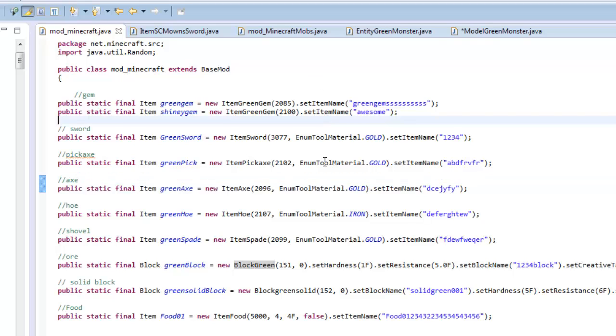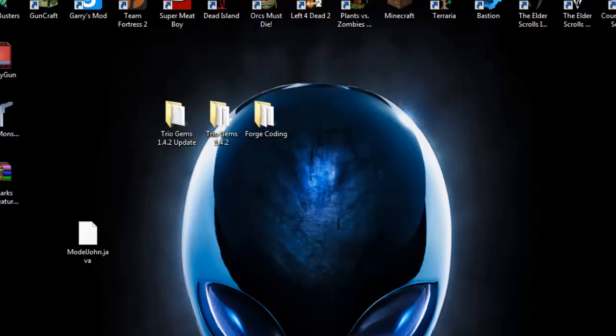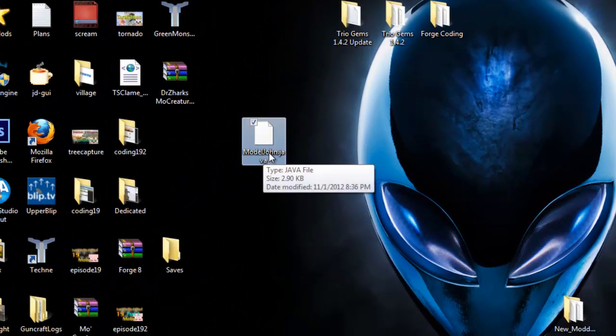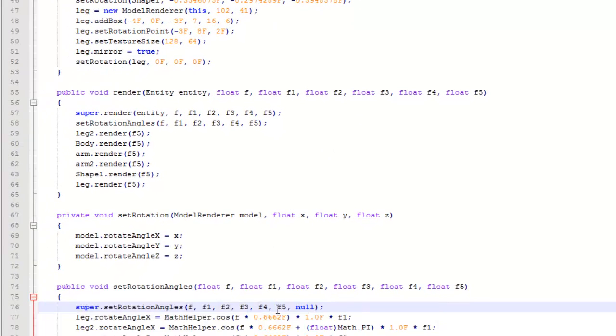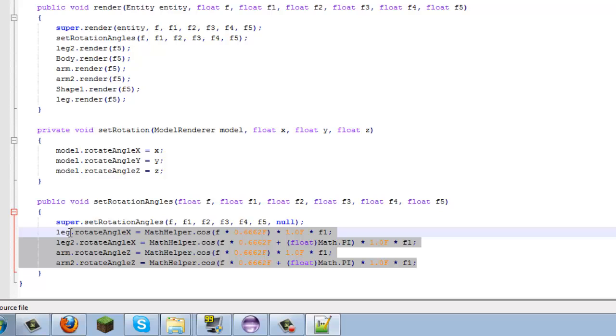But for right now, we're just going to be focusing on rotating limbs, and it's kind of simple. It took me a while to actually figure out this coding. I had to mess with the leg dot set rotations. I had to mess with a lot of stuff, and it took me literally forever to understand how to rotate stuff. So I'm going to be providing the source code for all of you. Here's my model John, and I'm just going to go ahead and open this up. You aren't going to be able to do this. This is for me.